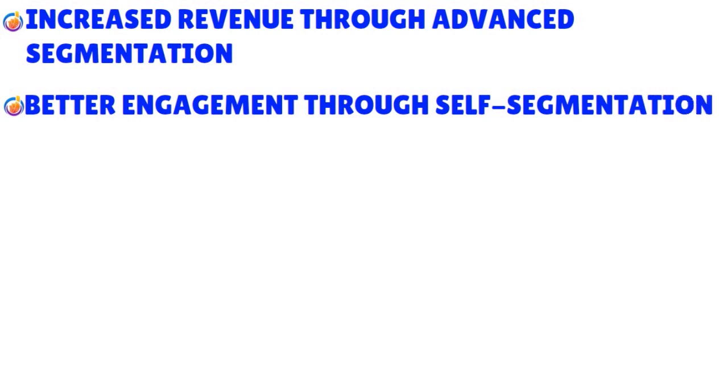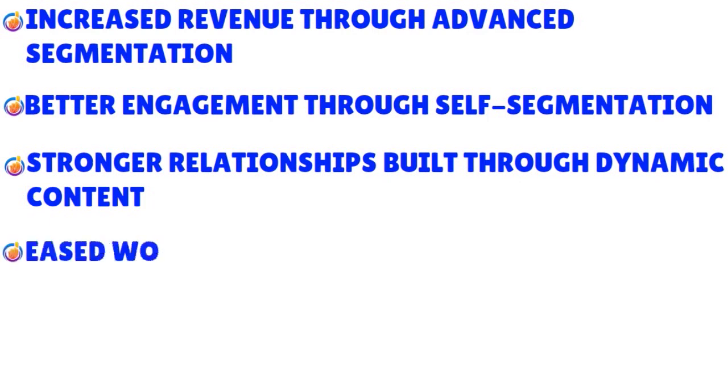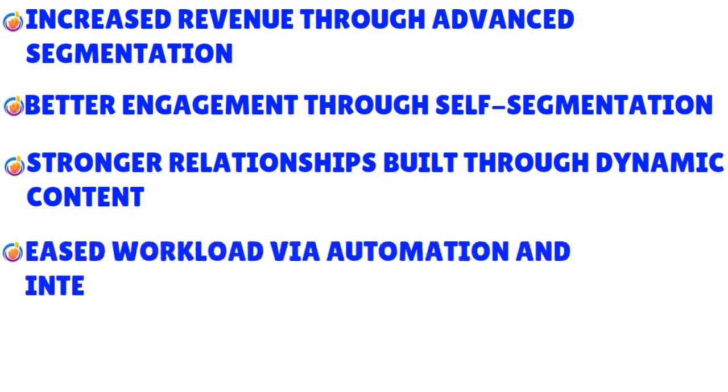So this is kind of cool. Instead of segmenting email contacts yourself, why not let subscribers do it for you? And you have stronger relationships that are built through dynamic content. Okay, this is kind of important to really point out. You also have eased workload via automation and integrations.